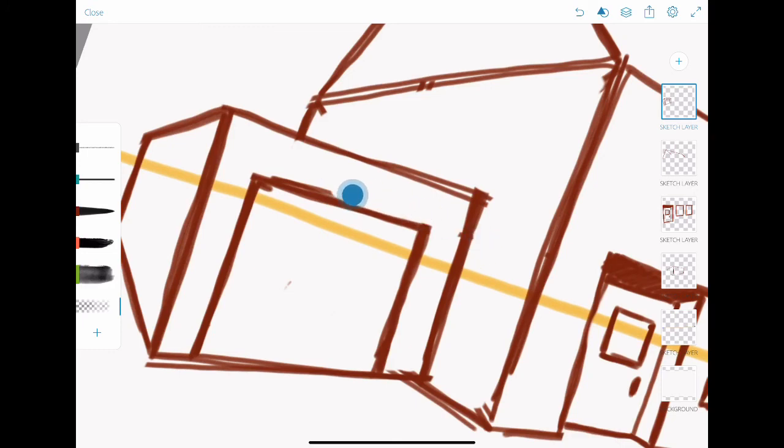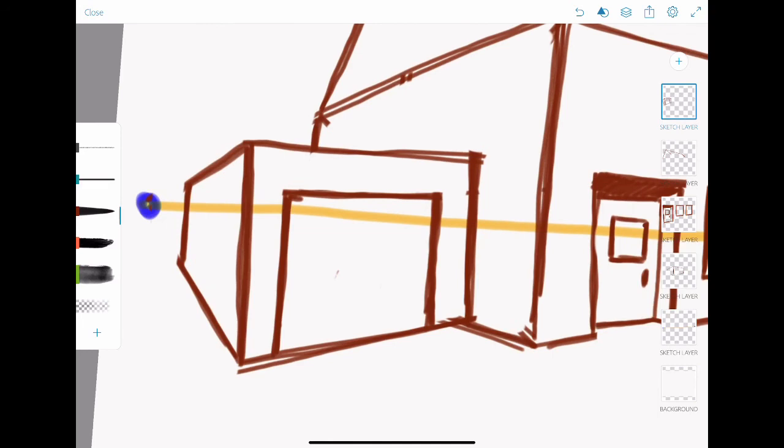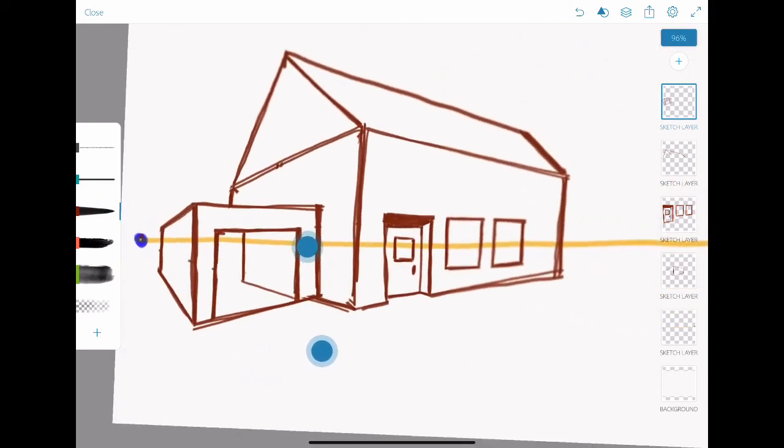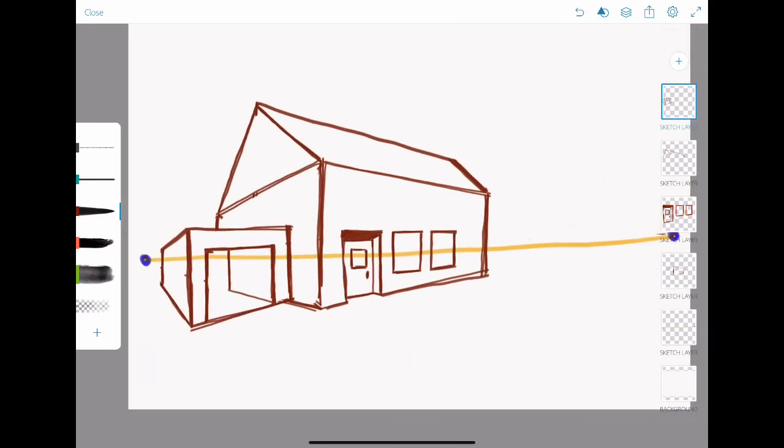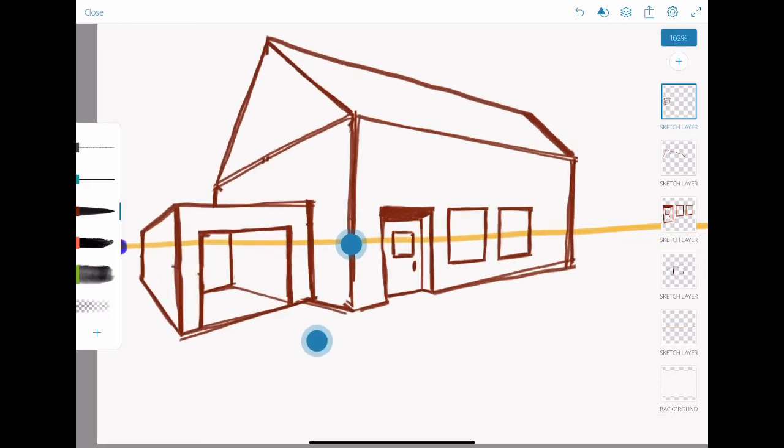To do this, we begin by connecting the lower right-hand corner of our garage door to the left vanishing point. Now we're going to draw a vertical line that shows the inside back corner of that garage. Okay? And now we're going to connect the bottom corner of that new vertical line that we've drawn to the right vanishing point and drag it back across the bottom of the garage. You'll see in a moment. Okay, so we've created this illusion that you can see inside of the garage.